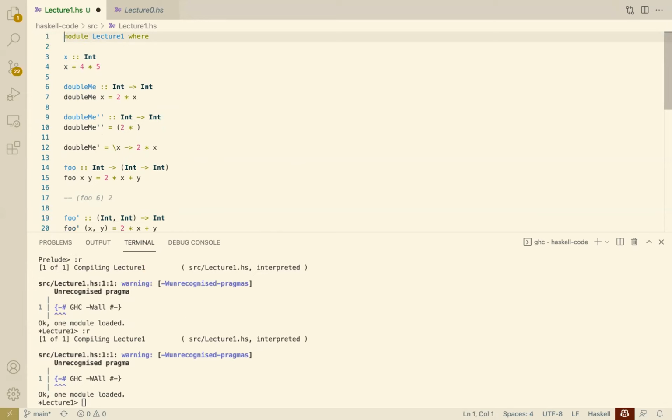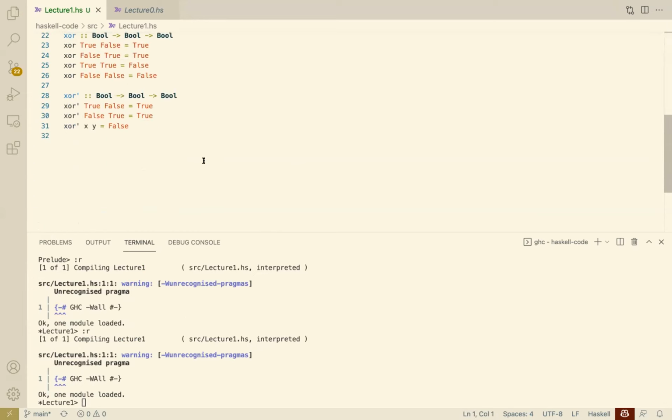Anyway, if you enable compiler warnings, it would complain that there are variables being bound to these names and we are not using them. But anyway, let's use wildcards. This says that we do not care about what these values are.